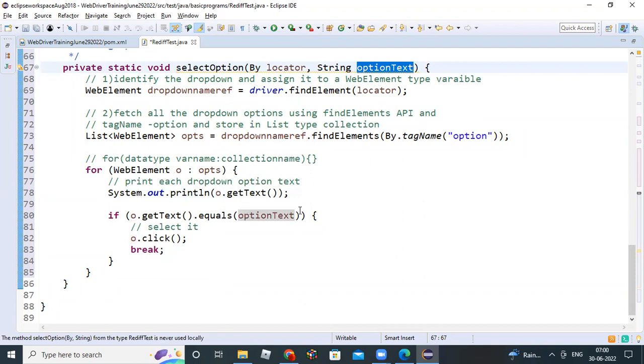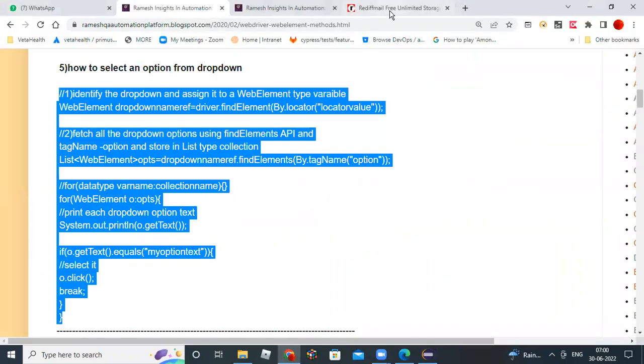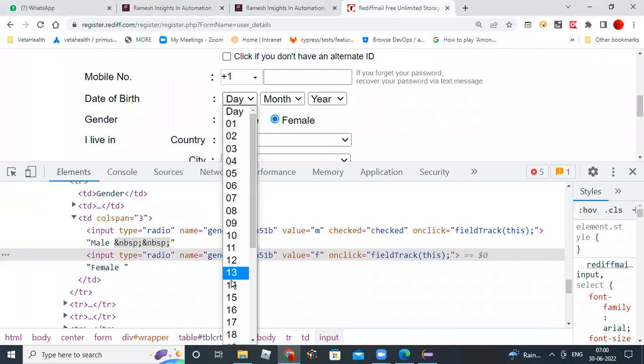That option might be in the beginning, in the middle, or in the end. We don't know where your option is, because drop down means a list of options, right? How many are there? So many. Your option can be any date. The date can be anywhere. How can you get that? By iterating one by one. Maybe my date of birth is 29, so mine is the last but one, right? How can you give it? By iterating one by one.